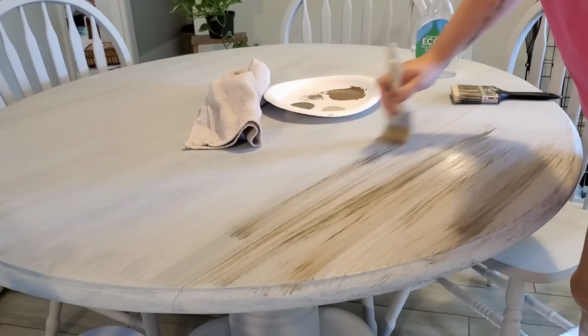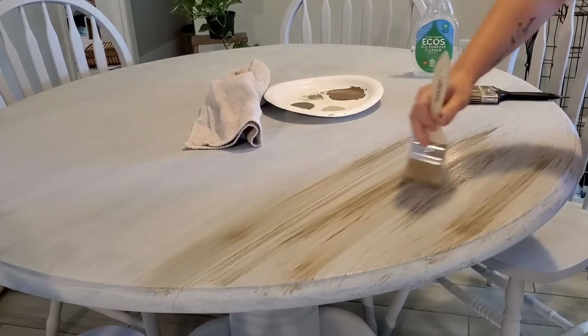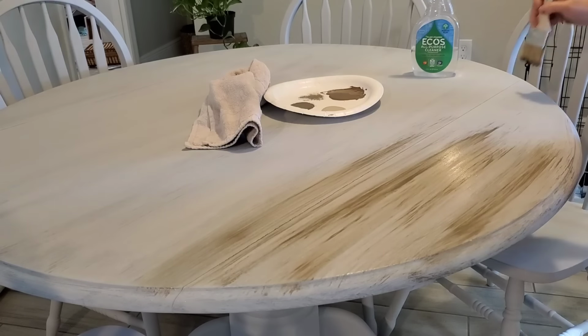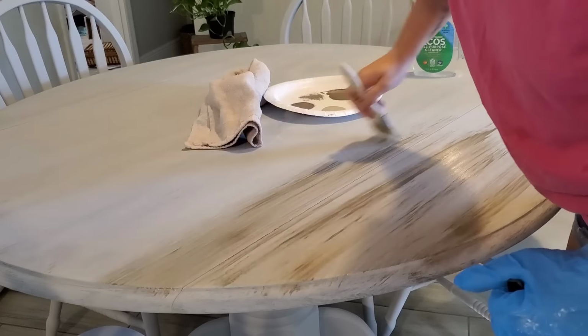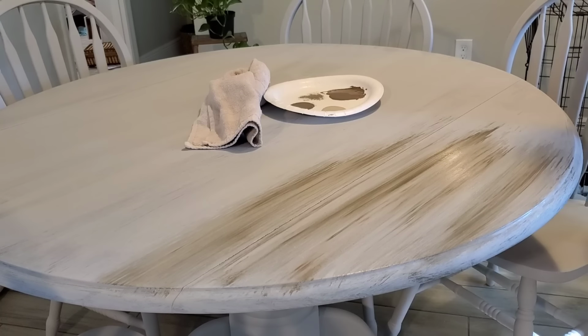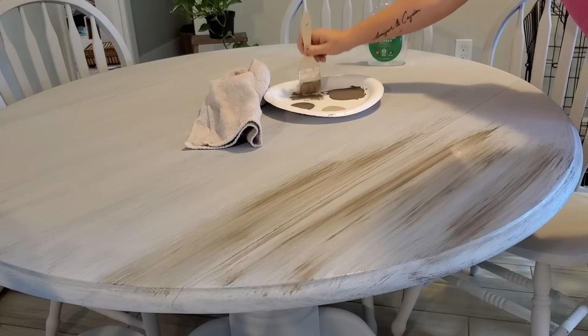I don't know how to really explain this the best way. You can look it up on Pinterest if you guys are curious, just for inspiration. That's kind of what I did. I just looked on Pinterest, seeing what other people had as far as tables go, and I just tried to recreate it in the best way possible using the colors I had.